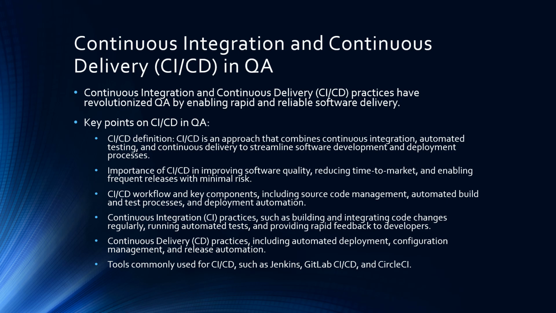Continuous integration and continuous delivery have transformed quality assurance practices, enabling organizations to maintain high-quality standards while supporting rapid development and deployment cycles. The integration of quality assurance into CI/CD pipelines requires sophisticated automation and tooling. Netflix's approach to quality assurance demonstrates how organizations can implement automated testing at multiple stages of the deployment pipeline. Their practices include automated unit tests, integration tests, and performance tests that execute with each code change.